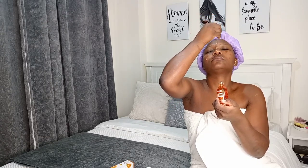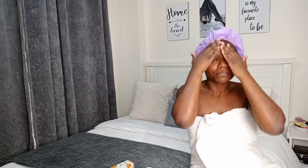So here with me is a vitamin C, Dr. Rochelle, you guys. This is my first time using this product. I just hope it works for me. So you're supposed to use it every single day, in the morning and in the evening for best results. So that's what I've been doing since I bought it. I think I've been using it for 3 days now, and let me tell you, so far so good. I want to use it for 1 month straight and see how it works. If it works, you guys, I'll be so happy.